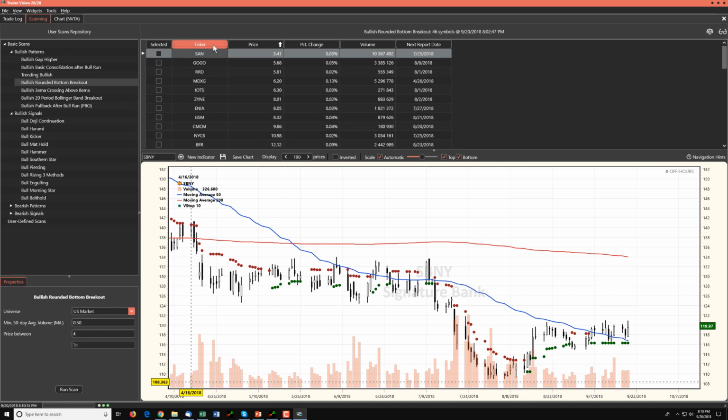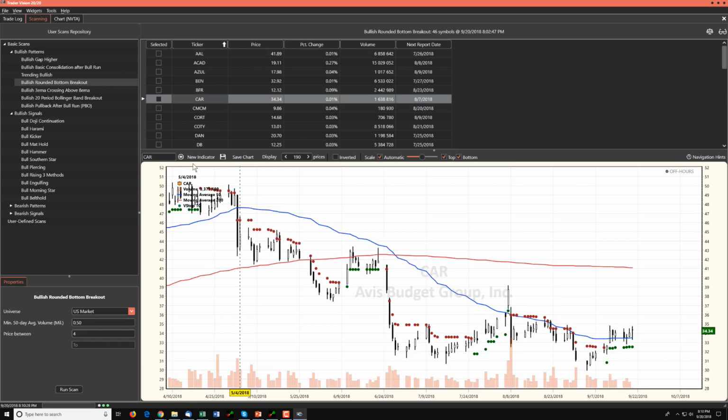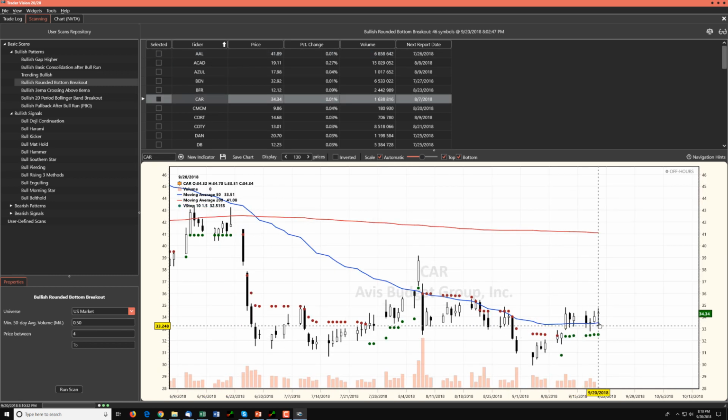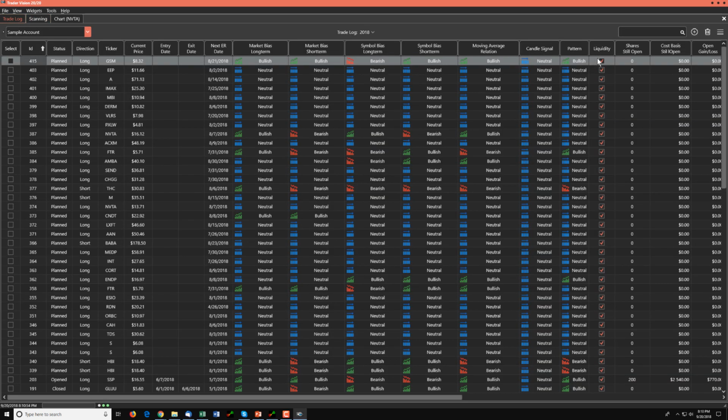Let's do it this way. CAR was one that I liked. It was a doji today, and I would be looking at it only on positive trading here. But what I like about it is it held the 50, and that's what we've been doing. We had a run up, we've been consolidating around the 50. Yesterday we had a Morningstar type of signal, and we closed with a higher day today, but on a doji. So let's look at that as I planned it out.